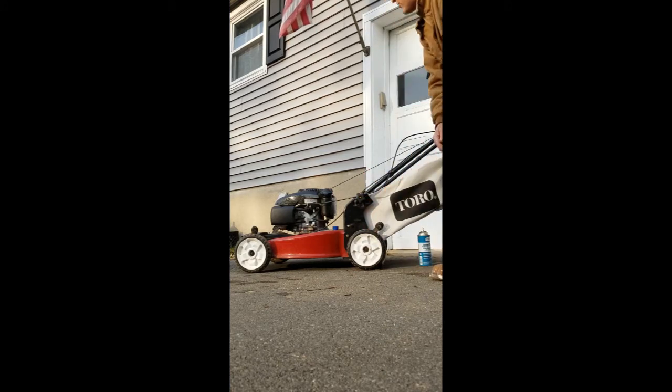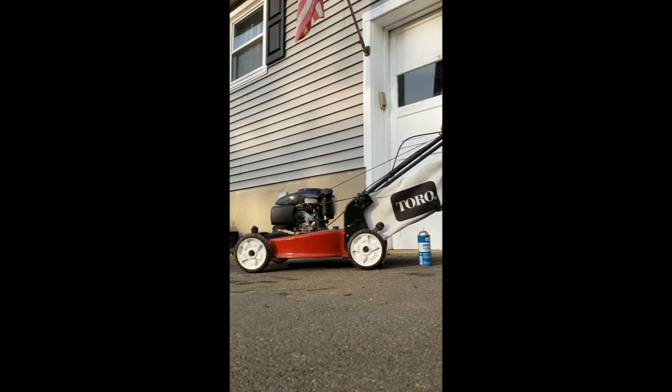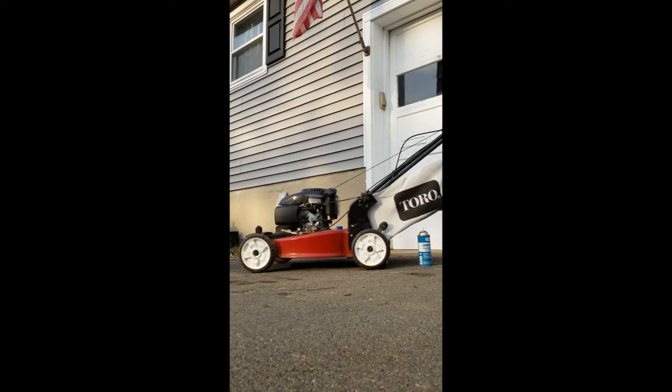So first thing on this one, it has an automatic choke, so I don't need to do anything. And this is a Toro, and I'm going to show you another one too that I had the same problem with, and that one is a Snapper. They're both high quality machines. This one has, I think, a Kohler engine, the other one's a Briggs, both good engines. And watch this, will not start.